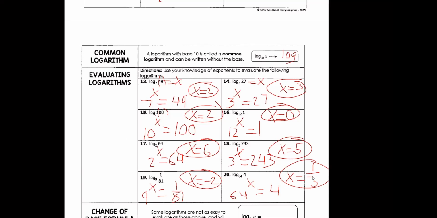But yes, and you could always plug this in your calculator, like 64 up to parentheses 1 divided by 3. You would see it's 4. This is how I would type it in my calculator. But it's really important you put the parentheses, but you would see that that's 4. And you could kind of guess and check. Let's say that didn't work, try 1/2. That would be like a square root.